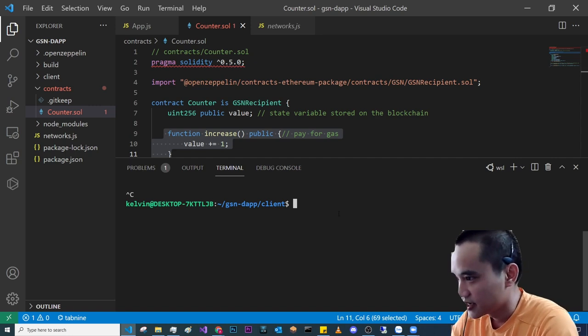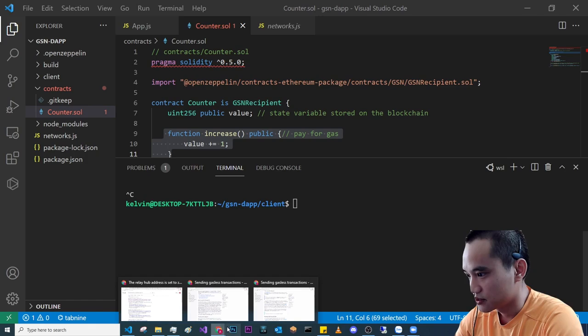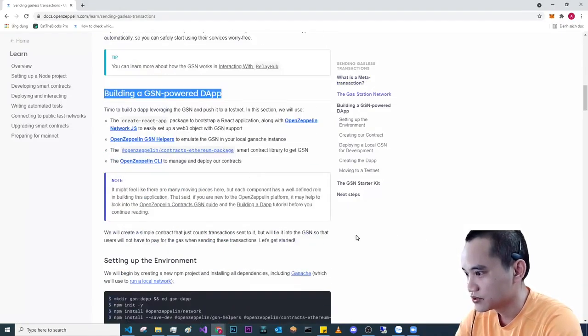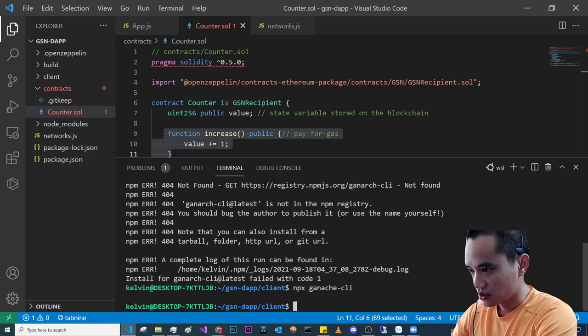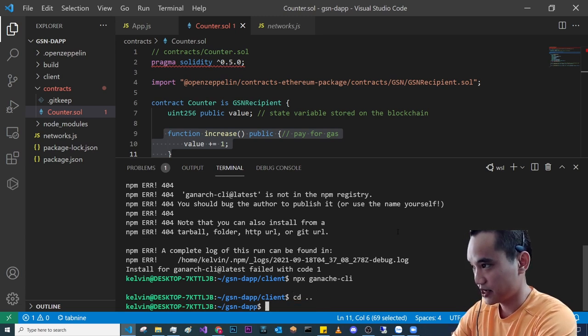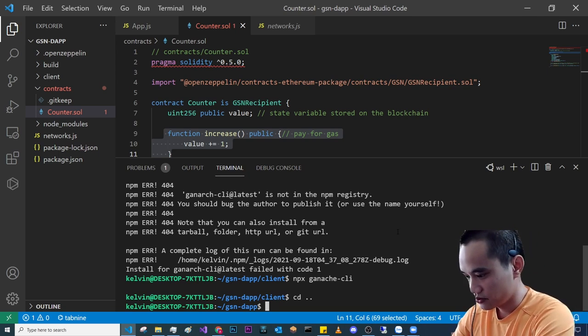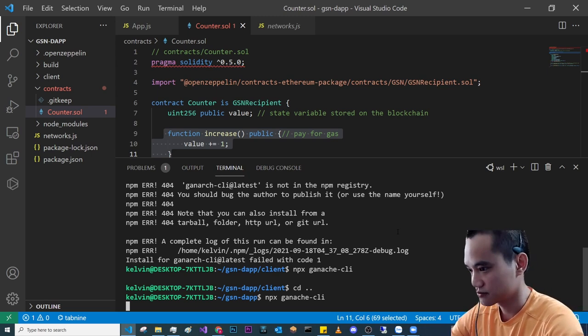Okay, so first things first, I am going to look at the document again, and I'm going to use the Ganache CLI to start a local development blockchain. Sorry, first we need to change the directory, so I'm going to cd to get back to the gsn-dapp directory, and then I'm going to run npx ganache-cli, and this should work.